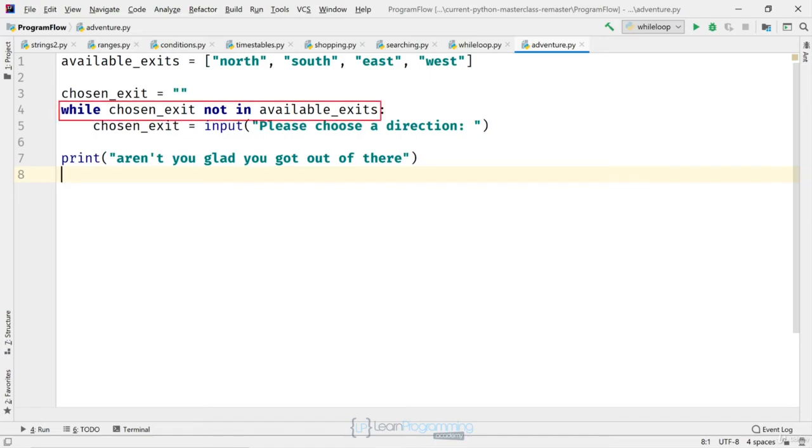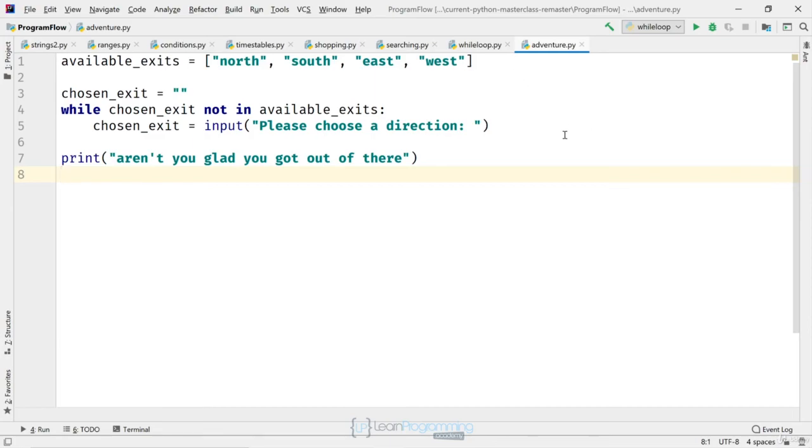Because an empty string is not in the list, the condition evaluates to true and the program enters the loop. And it's a very simple loop. It just requests input from the player and assigns what they type to the chosen_exit variable. The loop then tests the condition again. If the direction they typed is not one of the ones in the list, then the code block in the loop is executed again. And this continues until I type one of the valid directions and escape.